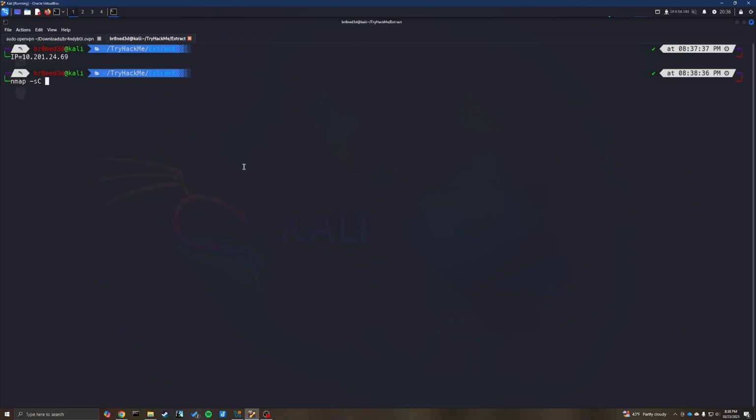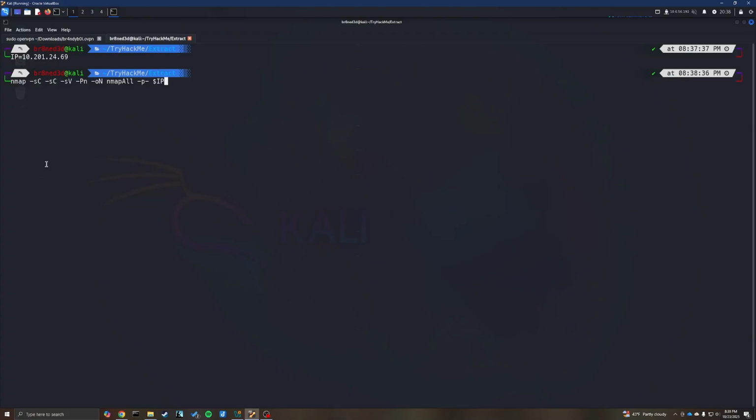We're going to run an nmap. Oh, you know what? I need to call my variable instead. So, -sC, that stands for the standard common scripts.